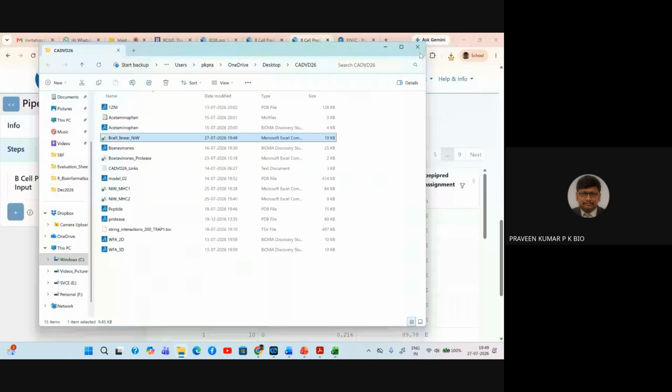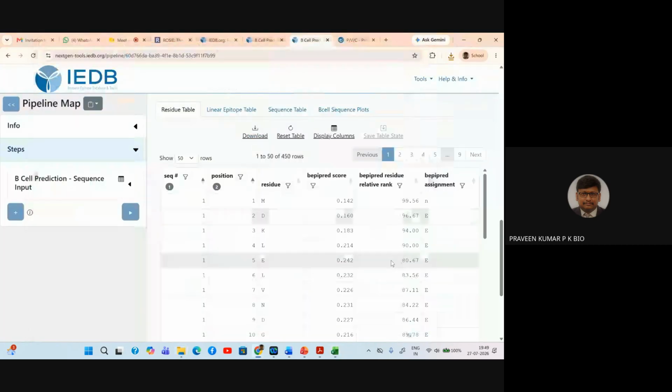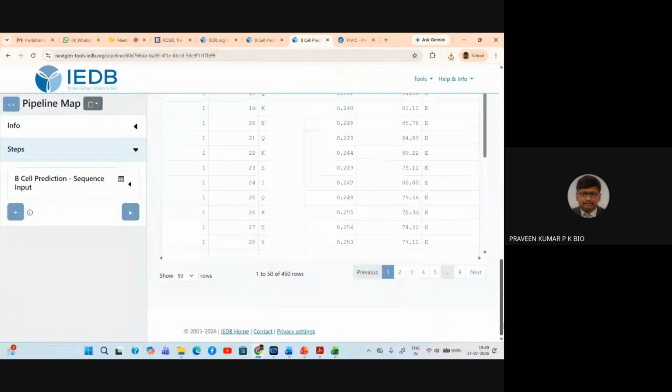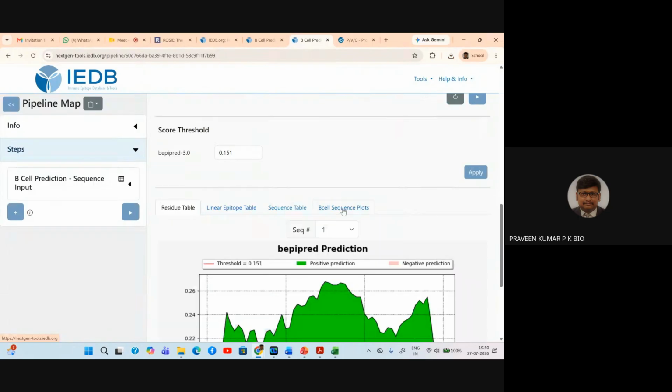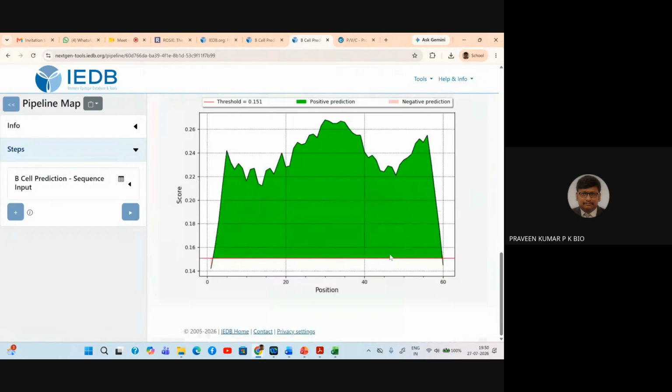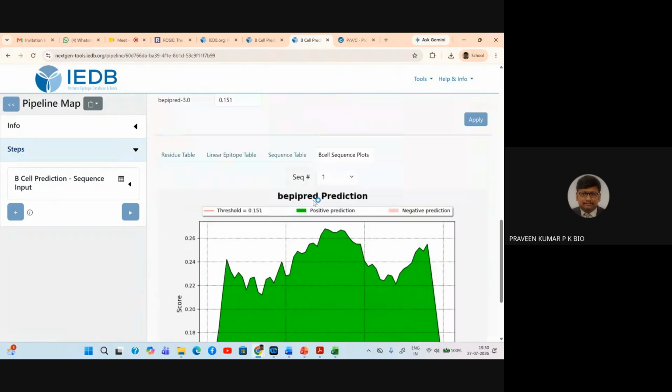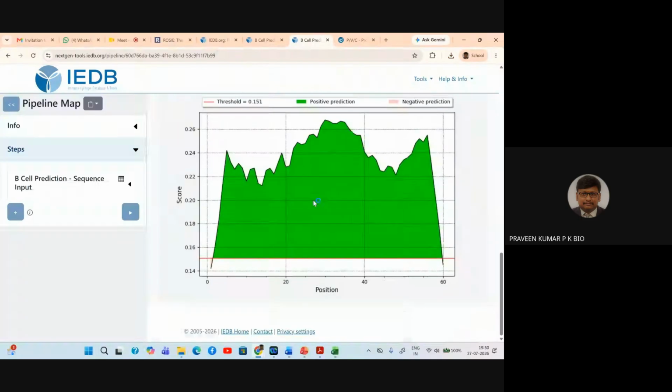I suggest going with a graphical kind of output instead of table form. So can we check how we can get the graphical output? Is it the table, sequence plots? Sequence plots, but is it related to our sequence?